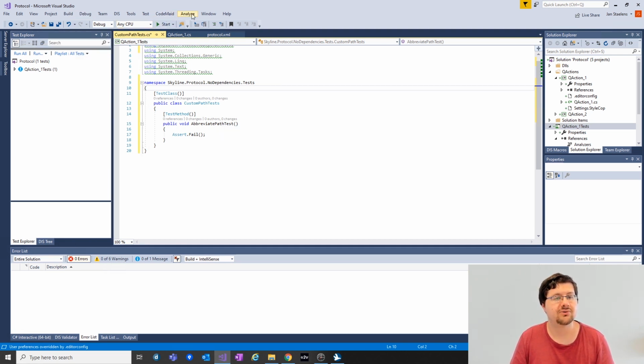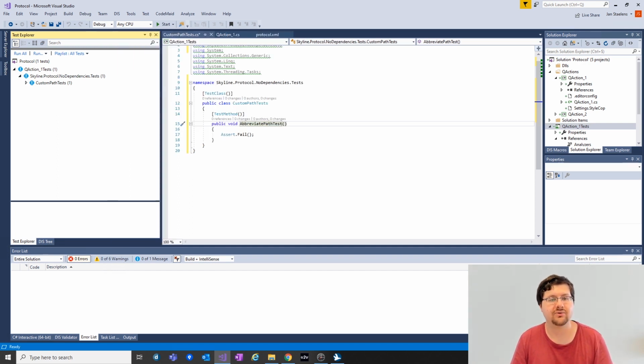There is something also called a Test Explorer. So when you go to Test under Windows, you can open up the Test Explorer, and in here you can immediately see that I have a test already. So it created a QuickAction1Test, which is the project name, and then it says, okay, the namespace is going to be NoDependencyTests, and then CustomPathTest.